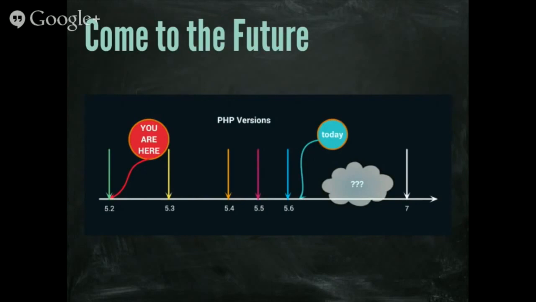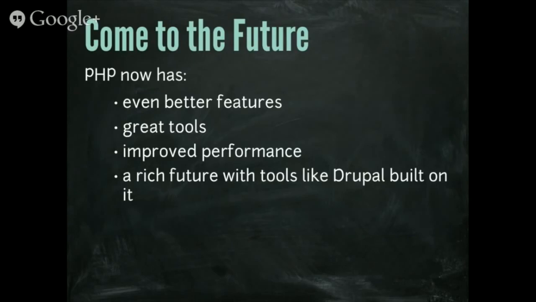The stuff that you've built is amazing, and I am tired of people telling you that if it wasn't OOP, then you weren't doing it right. You were. Drupal as a community, you've built some amazing stuff, but we've got more features. The tools are improving. The performance is improving. And with Drupal on the newer platform, so many things can be built.